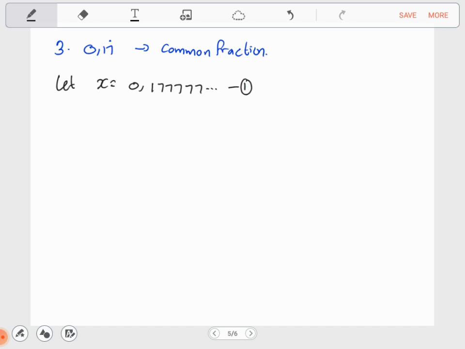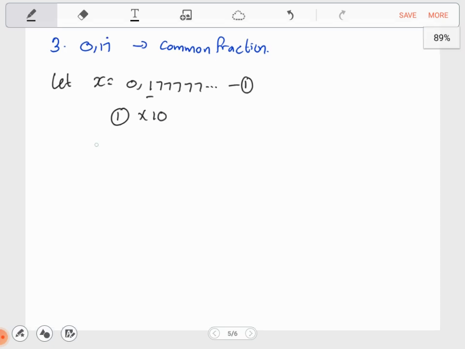Now the rule is simple. You're going to multiply such that one set of your non-recurring decimals moves to the left hand side. So there's only one decimal that's not recurring, and that's the 1. So to move the comma once, I'm going to take equation 1 and multiply it by 10. If I do that, I'm going to get 10x equals, the 1 will move over, 1.7 recurring. If you wanted to, you could have put 777 and the 3 dots, or the ellipsis. Let's call this equation 2.